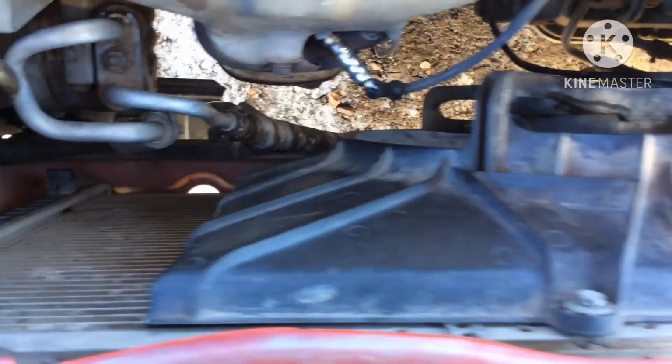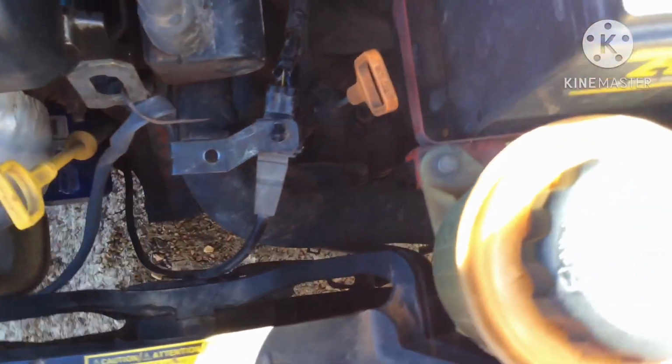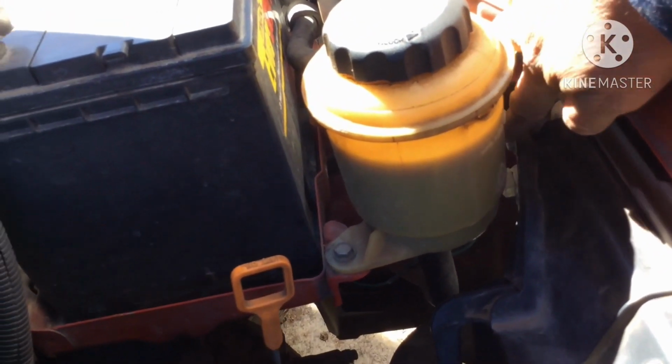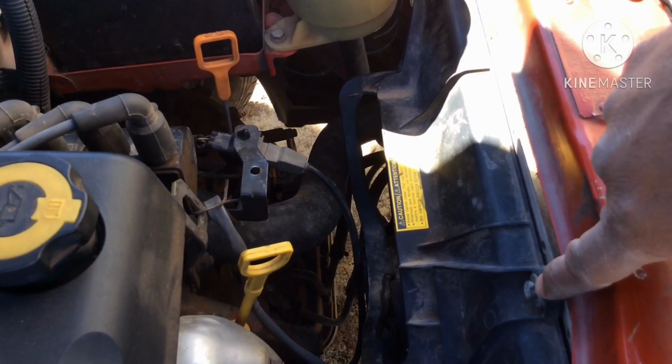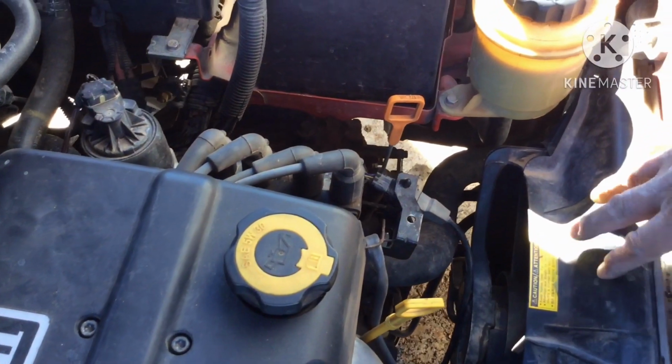It's just two screws. Let's see, it's right here. There's one, and there's another one right behind here. It's sitting inside. I'm going to turn it around real quick. It's right here, where my finger's at. Right there's that screw. So there's only two. There's that one and this one right here. So there's only two screws that are holding the fan.